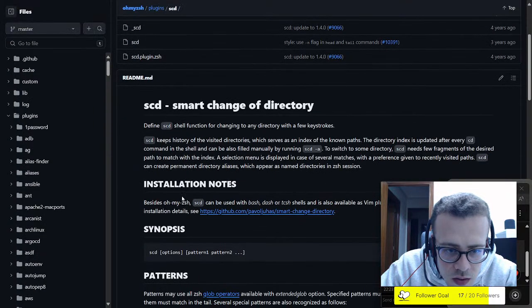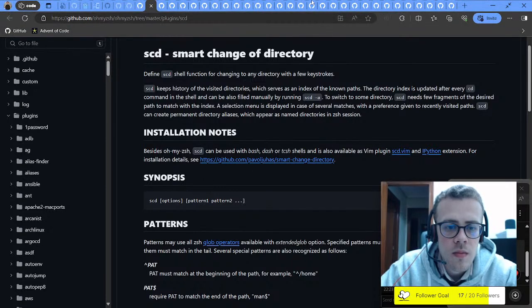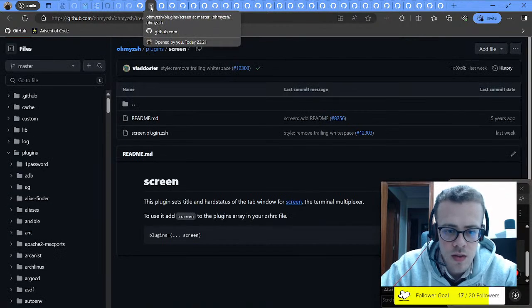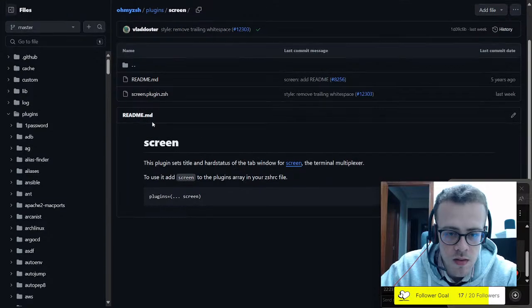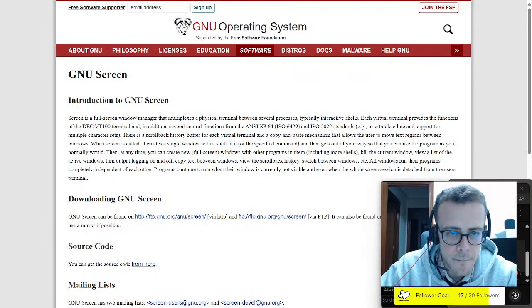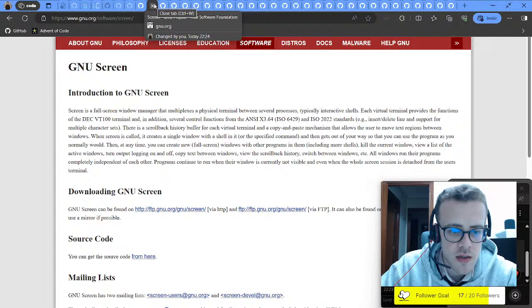Installation notes. Okay. Screen. Sets title and hard status of the tab window for screen, the terminal multiplexer. This is like tmux, but from GNU, I guess.